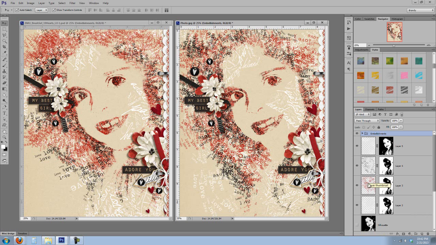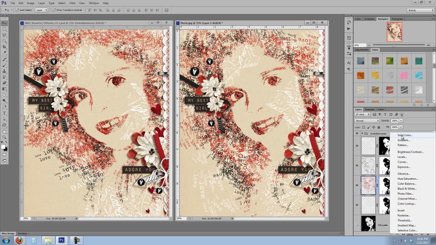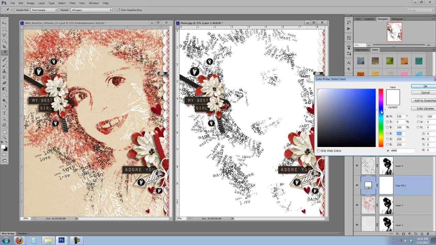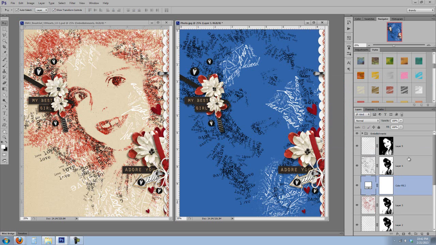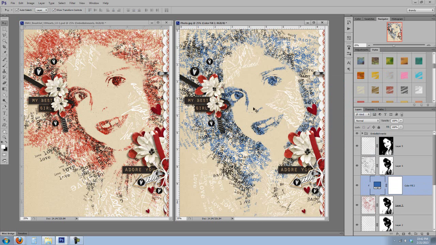And again, like I said, if you want to go in and change your colors, you just click on the colors that you want and either add a solid color on top and clip it to your mask if you're using Photoshop Elements, and we can do that. Take a solid color and say we wanted to use a blue. Right click and choose Create Clipping Mask. And then you've got a blue look, and then you can change your embellishments. It just depends on which kit you're using with it, or say you're trying to match a room.